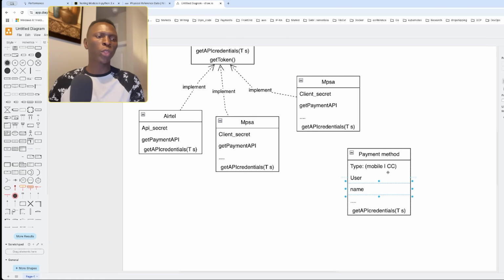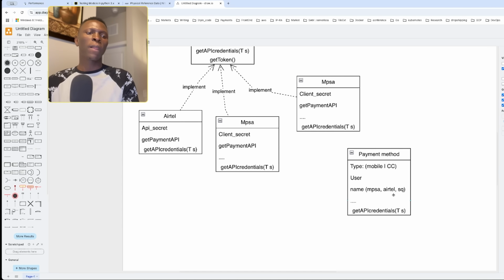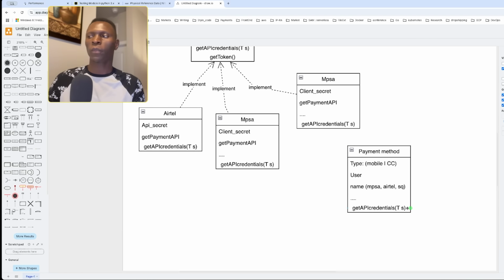The name of the method. Oh no, the type is mobile and CC. The name will be something like M-Pesa or Excel or Square. Now we know if we are using Square, we'll be dealing with credit cards.